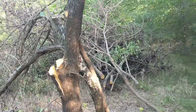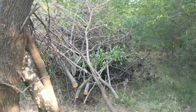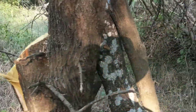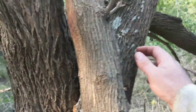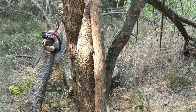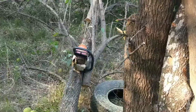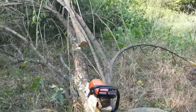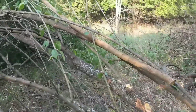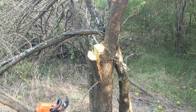Then along came barbed wire and those hedgerows ended up becoming railroad ties. People started using them for railroad ties or for fence pickets. They would take a trunk like this one and split it in half and make two or three fence posts. That was before T-posts were so popular, and that's how they continue to be very useful for fences.